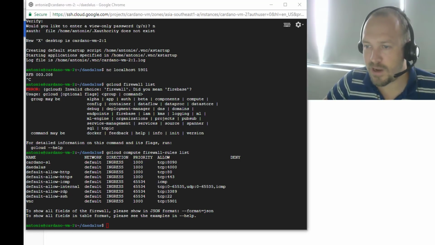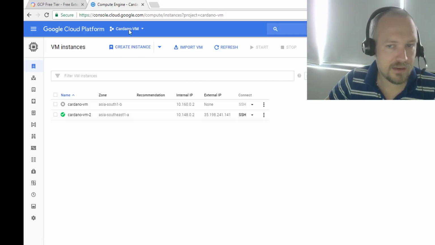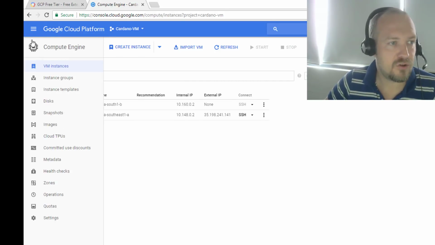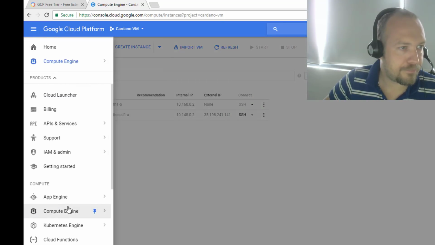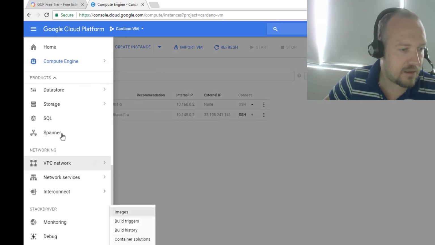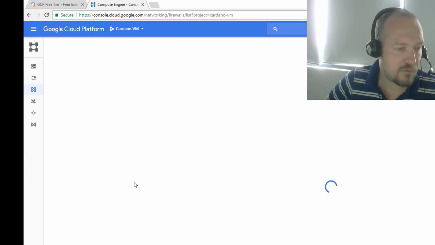So if you want to create a new firewall rule, you can use the command line, or you can go into your Compute Engine, go to the main menu, then go to VPC network and then firewall rules.